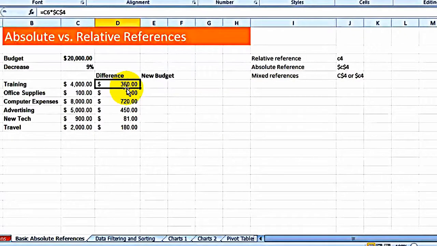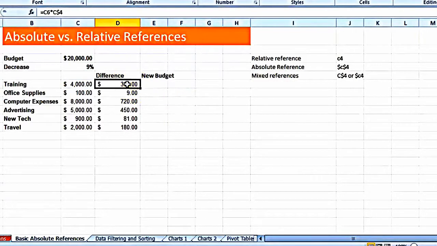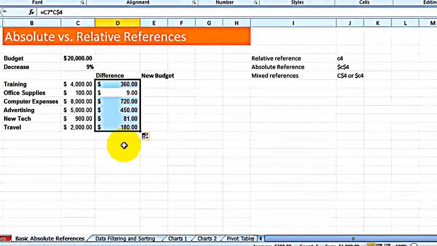So let's try it here. Let's change this to a mixed reference. We press F4. So now we are locking it by the row, just 4. So when we scroll down, the values should not change, and we'll notice here that it will work. It will basically stay the same because we have one value. If I hit enter, notice it's 3060. If I do the autofill, it stays the same.